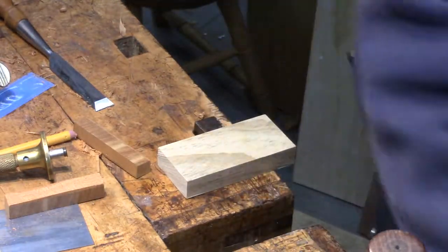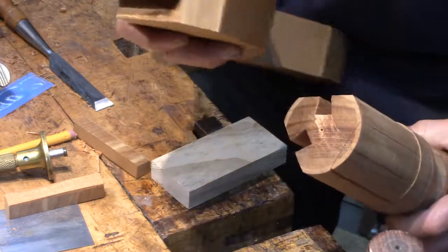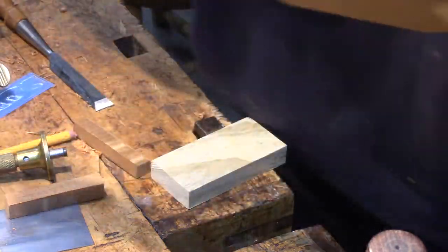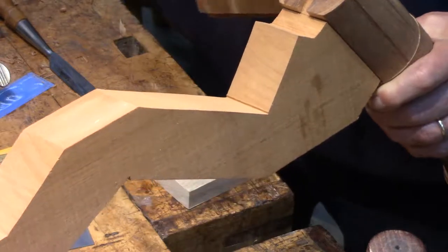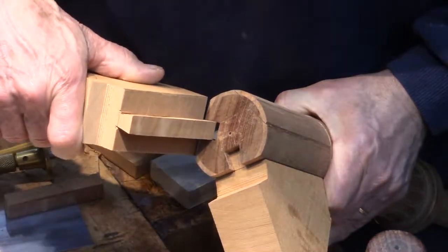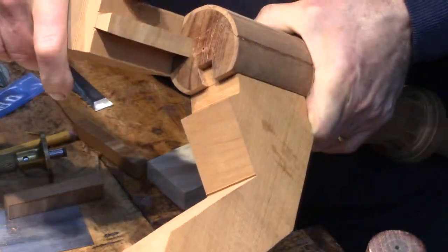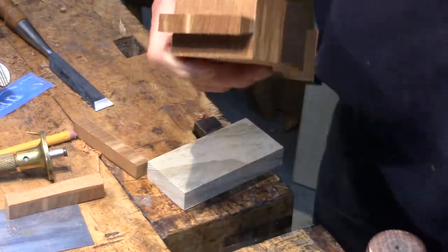Now, let's see how this... See if this comes close to... Well, that's number one. I know that one already works. I number these because they're going to be unique. See if this is ready to go or not, or I have to shave it some more. Boy, that's close. Yeah. Alright, I'm going to shave the sides of this dovetail just a little bit.